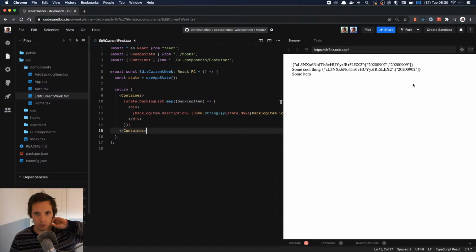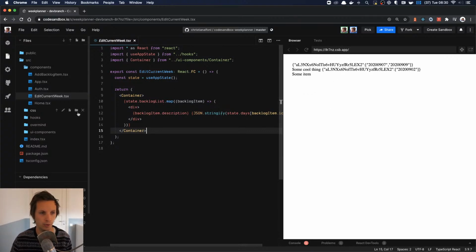We have these two different screens, one for the current week and one for the next week. And they use the data, well, there are different dates, of course, but tapping the different days points to different dates. So we kind of need a wrapping component to deal with that. So we have this edit current week.